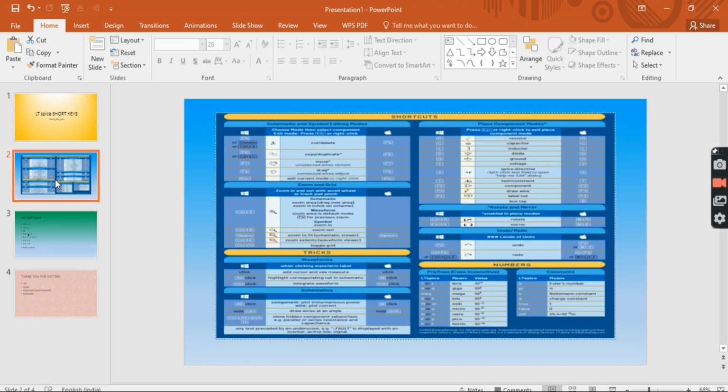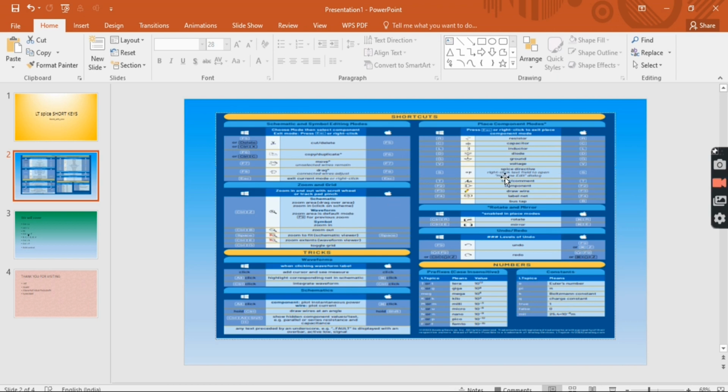First of all, this is a chart where you can find several short keys. This chart is so big that I cannot share it in this PPT right now, and you may find it hazy to read.